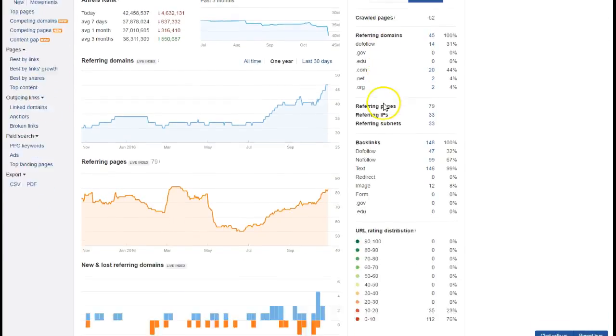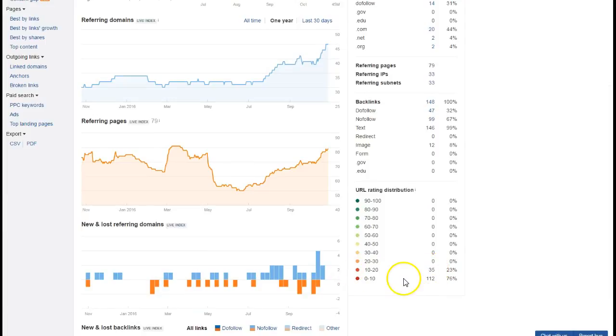And we could see that if we scroll down, the quality of these links. So as you can tell with your own due diligence, the lower quality they are, the less they're going to do for you authority-wise and ranking-wise. So 0 to 10's not doing a whole lot for you. It's the lowest form of backlinks we can have. You have 112 of that, and that's a majority, 76% of everything you have. And then the next step up is a 10 to 20. You have 35 of those and 23% of your overall backlinks.